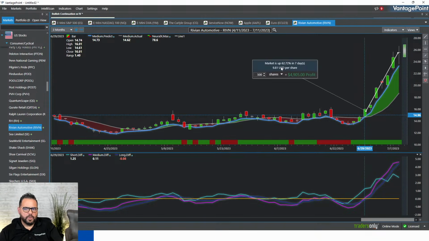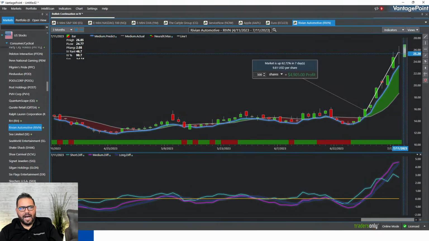Looks like 62%. Rob, anybody that's in this session right now, answer me this. Would it have been valuable for you to know on 6/29, and it's kind of a rhetorical question. Let me tell you right now, it's loaded. Would it be valuable to know that that trend is expected to move higher back on 6/29? And would it be valuable to know that Rivian was expected to be higher today from yesterday's close, that it's expected to have some bullishness or move higher or move within this trading range?